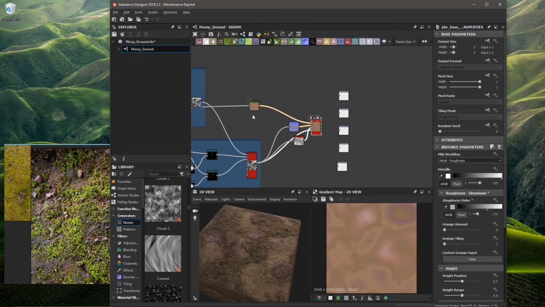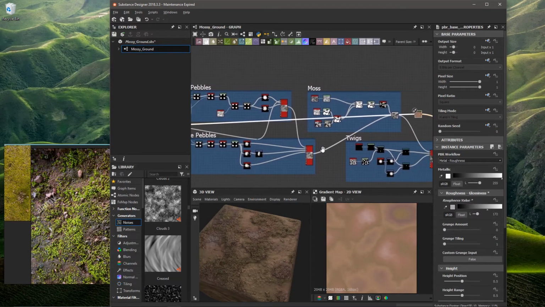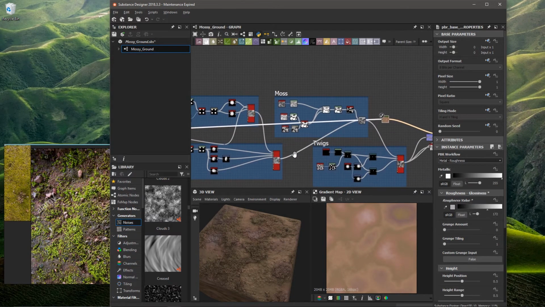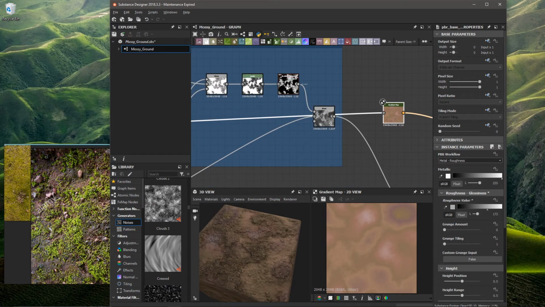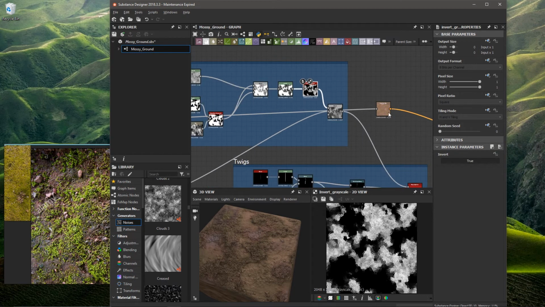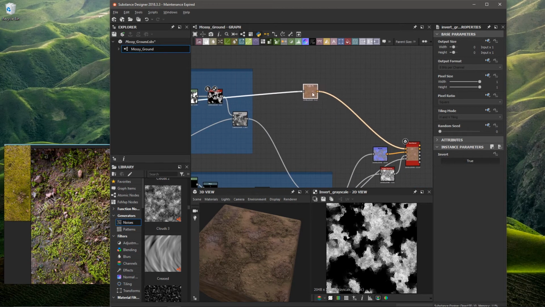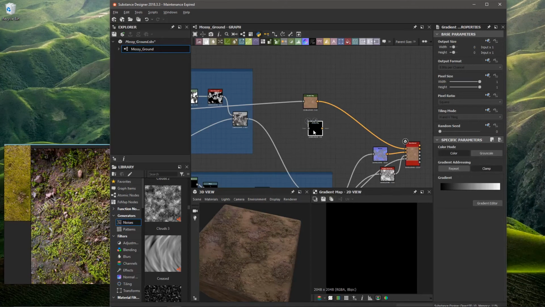Now, what we need to do is add all of these different pieces. So we've got the moss. The moss is probably the second easiest part. And we have a mask for that already. So that's good. So let's create another gradient map. Let's put this in.